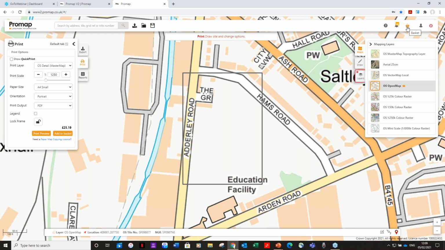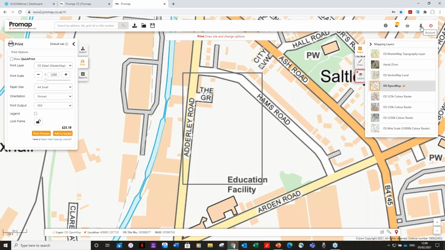The icon to the right-hand side of that, probably in this day and age, particularly where we've been in lockdown so long and everybody's doing online purchasing now, is the online shopping basket. And it works in very much the same way as a number of online purchasing systems, your Amazons, Ocados, people of that type. All you're going to do is put all of your products into the shopping basket, and check out at the end when you're ready. And again, I'll show you that full process as we go through today.